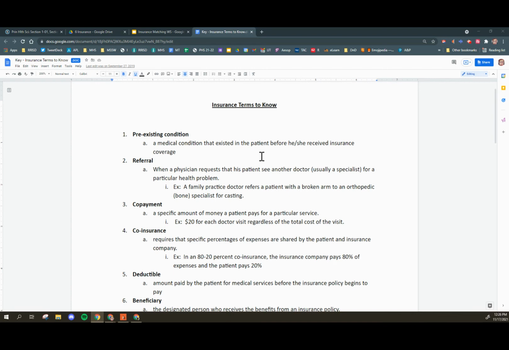So every time that patient went to see that doctor, they have to pay a new $20 just to be seen by that doctor. Then, if they owe anything else for the visit, they'll receive a bill and then they will pay their part that they're responsible for at a later time.